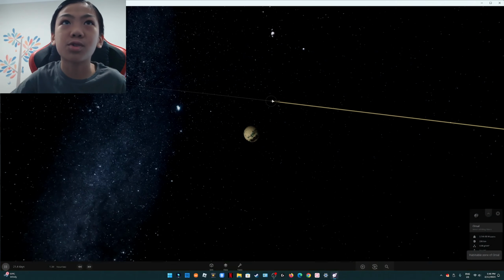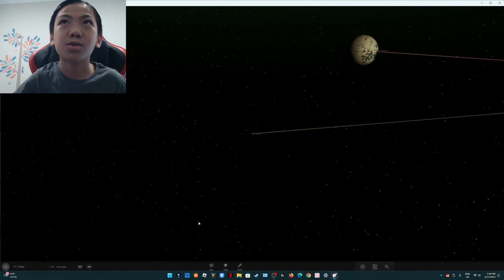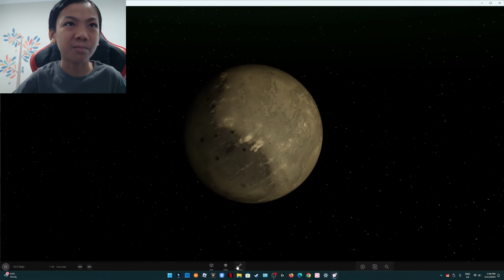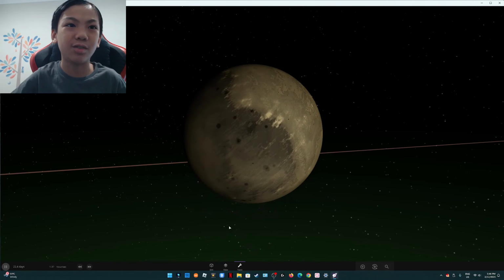Let's check what it's like on Orsol. Orsol doesn't look like a moon, it just looks like one of those small moons. Of course, I chose a small moon. Now, is there anything we can change it to not look as boring as this?